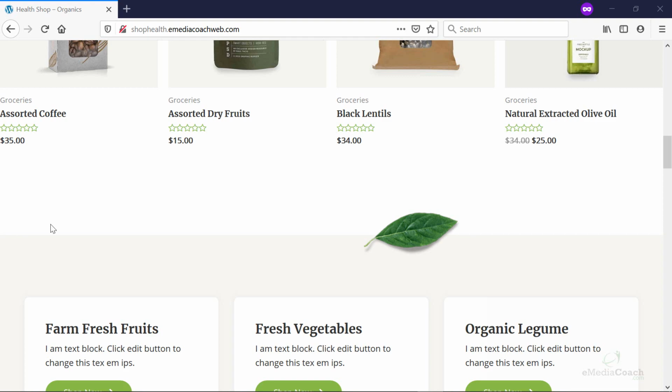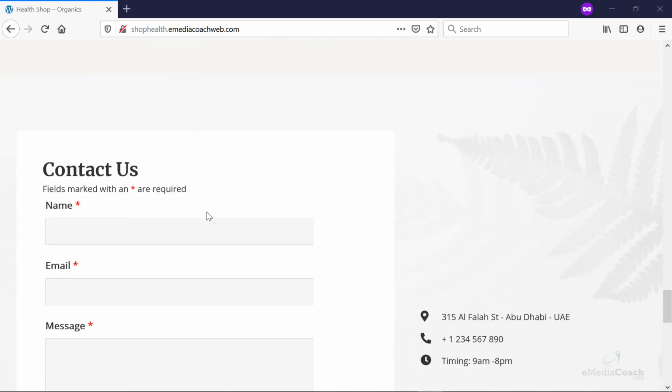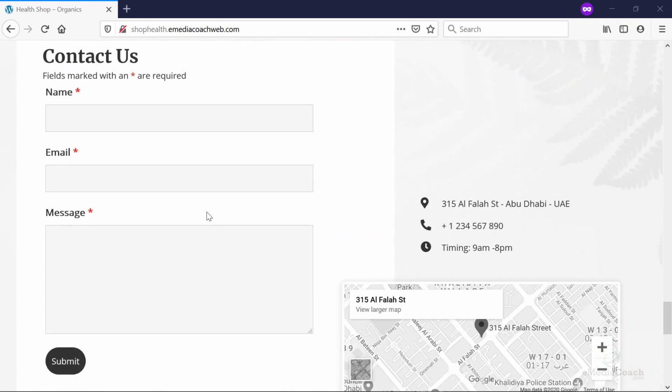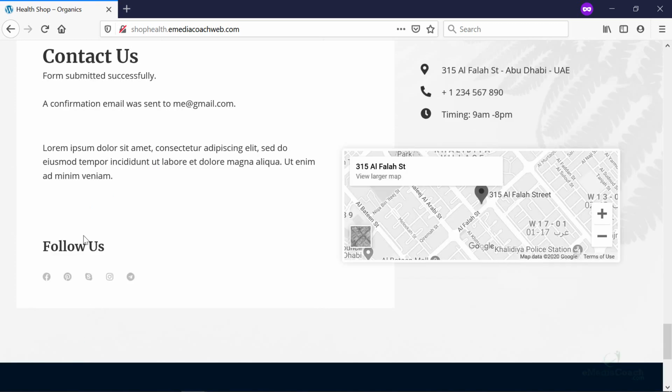Hey folks, welcome back. I'm going to show you how to add a form to your WordPress website, whether it's a business website or e-commerce store, something like this, where if a user or a customer enters their details and enters a message and submits that, the user is going to see a confirmation message that the form was successfully submitted, and you can actually manage this to say whatever you want it to say.